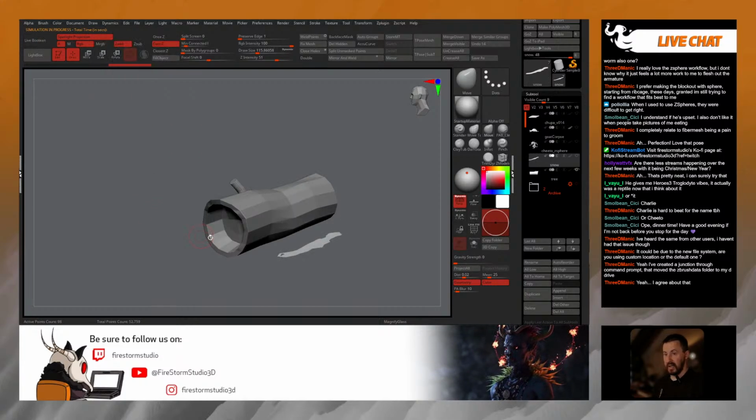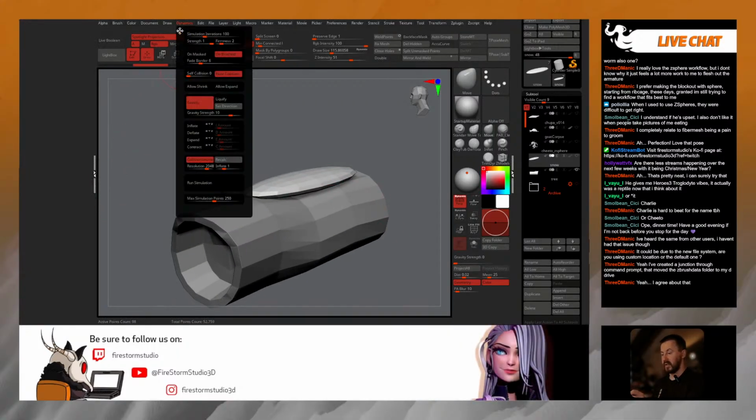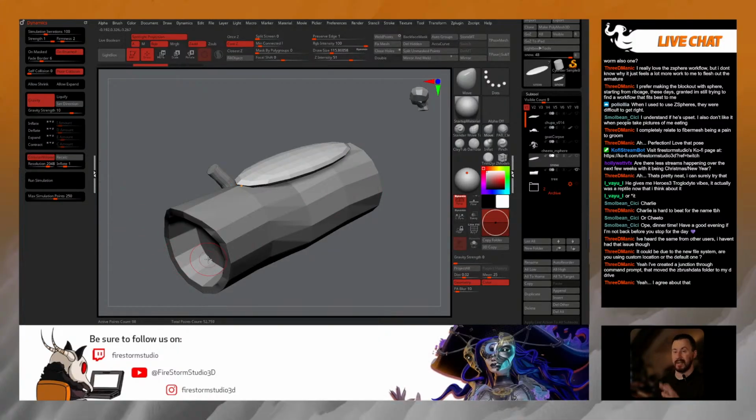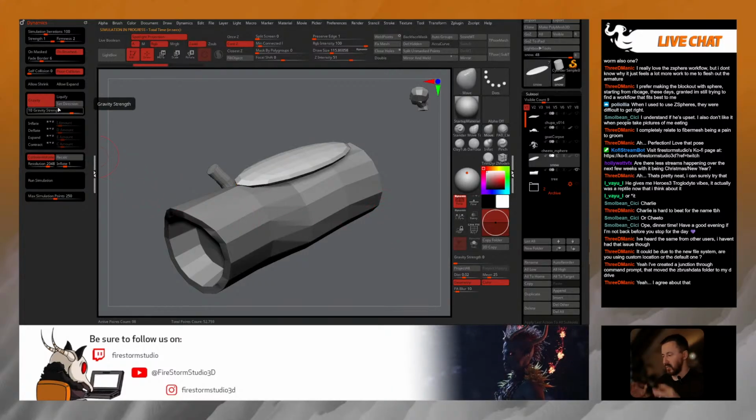And you can see that as we did that, actually I'm going to open this up to the right hand side so it's a bit easier to see. Basically, the way this works is if I turn on collision volume, ZBrush is going to look underneath the visible meshes, and it's going to calculate this log as a collision volume. Then if I apply things like gravity and run the simulation, the above model is going to droop down, okay? So we don't want it to be as aggressive as this. We want to slow this down.